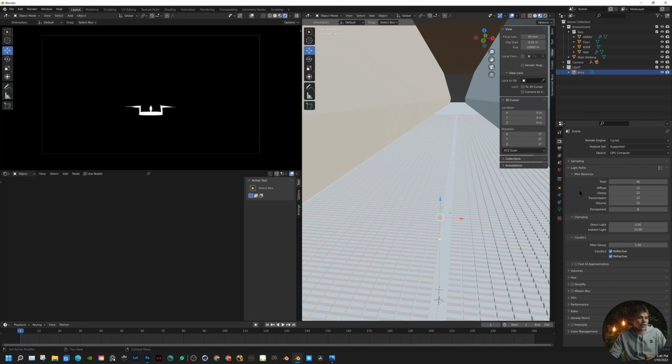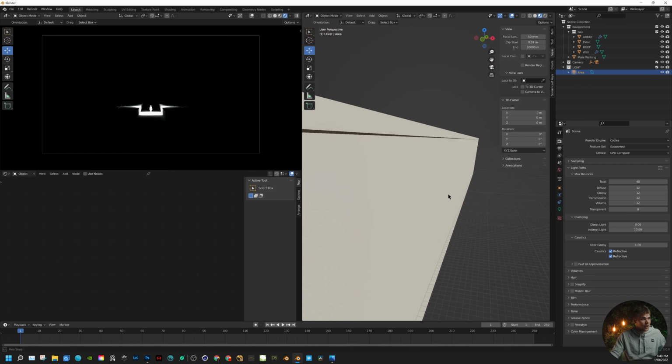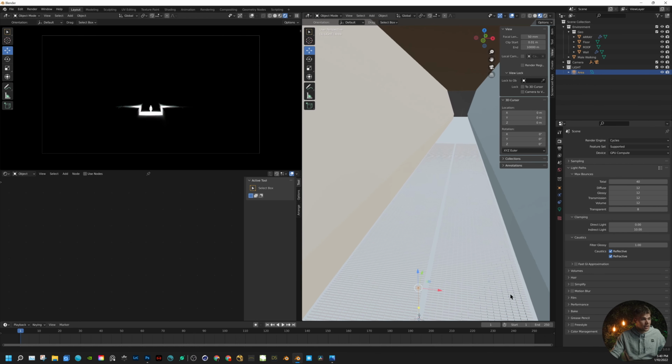However, I'm not really planning on doing any kind of volume in this scene. So clamping at 45, we could clamp at 40, wherever you're comfortable with. This should, in theory, allow for a little bit more light to start bouncing around, especially once we angle this light in the proper location at the proper angle.